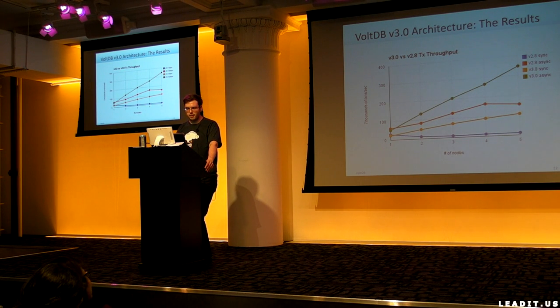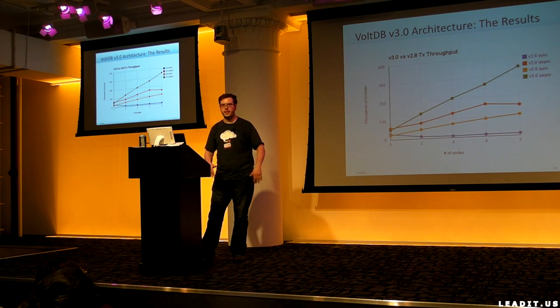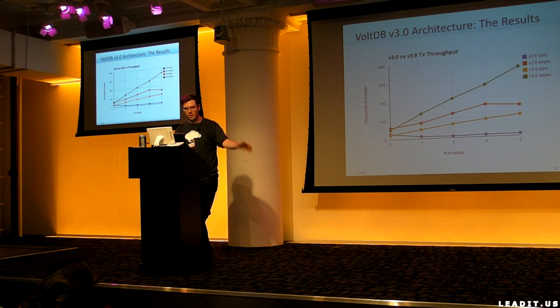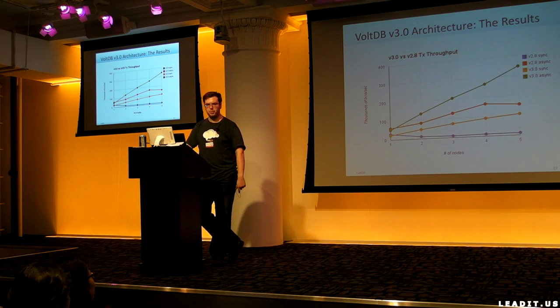So with 5 nodes, for this workload, which is a key value workload, it's like 350,000 or so, and the synchronous client is up to 100,000. The great thing about 3.0 is that you get straight lines, especially at small cluster sizes, which is a big deal, because if you don't do things like intelligently routing requests, you get a steep drop-off from 1 to 3 nodes, because now requests that were always going to the correct node are going to the wrong node 50% and 75% of the time. You can also see a blue line, which was our synchronous client, which is the way people traditionally work, with very low concurrency. It doesn't scale up at all because the database doesn't have enough concurrency to drive the transaction distribution system.